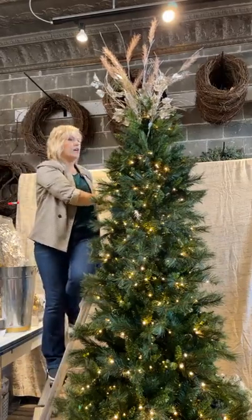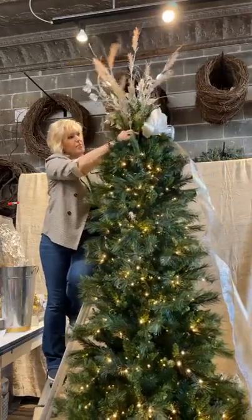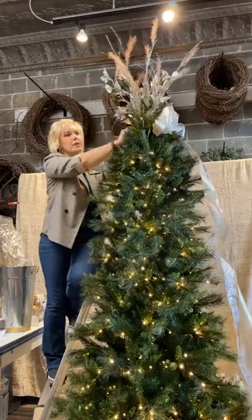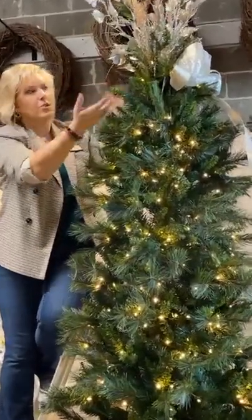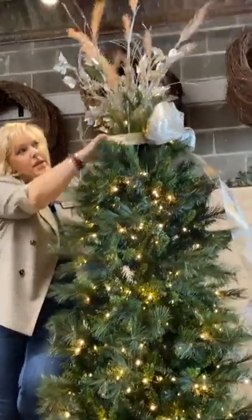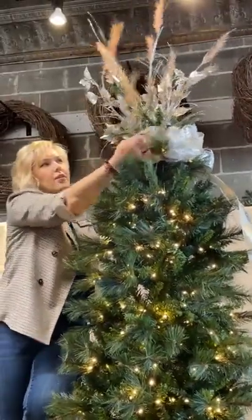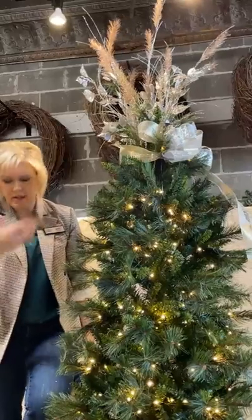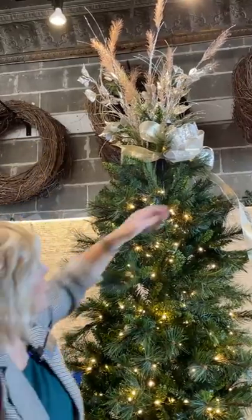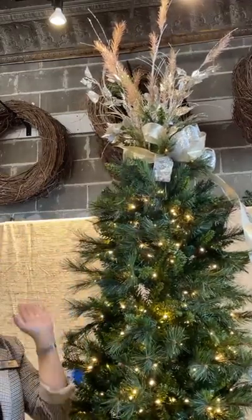If we do the 5 yards and we use a bow on each side of the topper, and at your house, if you are concerned that your stems are going to fall off your tree because maybe the wiring on your tree isn't securing all the topper stems and they're falling out, at this point your ribbon is going to help secure all that for you. Just the wire, putting it across there. And then we're going to show you how to tuck those tails in. So that's using half of a bolt, and we're going to achieve that look that the ribbon goes all the way around the topper by cheating with 2 pieces.